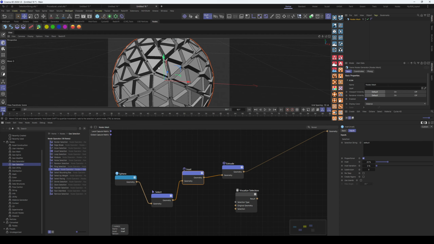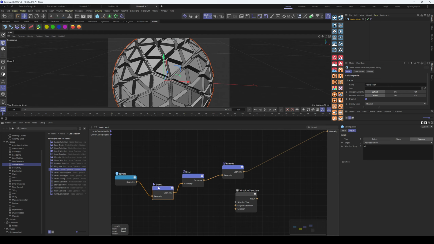So yeah, it's all the faces but not including the new ones that got created when you did the inset. It's that first everything being selected, if that makes sense. I know that's like a word salad. Long story short, if you wanted to do something like that, do a select first and say all. You have to basically create an active selection that gets embedded into the stream.